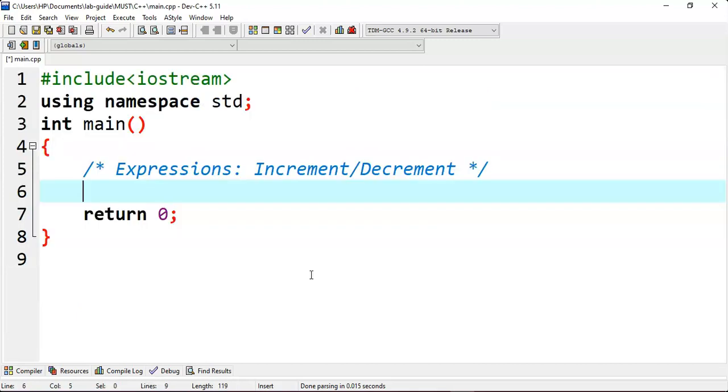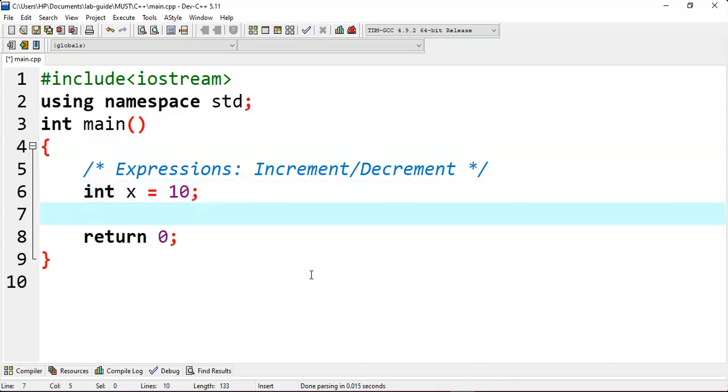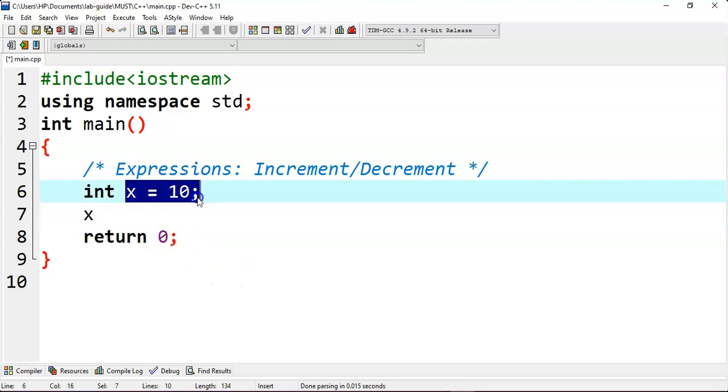So let me take out these things and let's start from scratch altogether. What do we mean by increment or decrement expression? For example, we can have something like x, and maybe x is given number 10 as a value, and we would maybe have something like we want to increase the value of x by 1. So we want to have it maybe go to 11. We are going to use the same container, but we are just changing the value, taking what was there and putting a new value which should increase by 1.